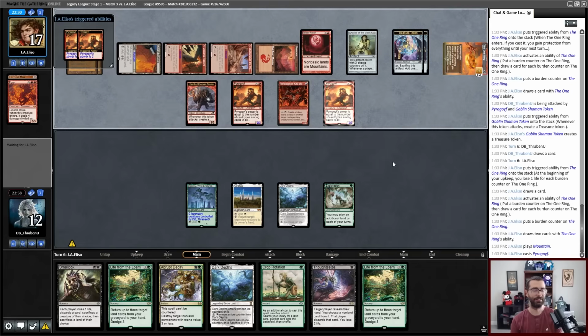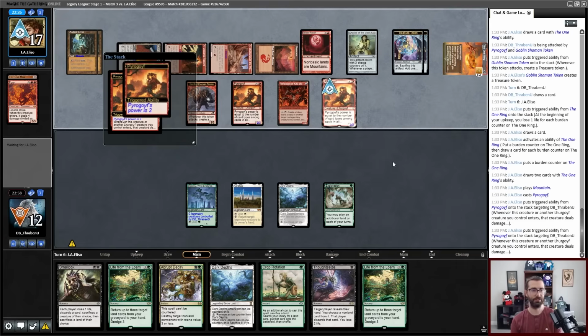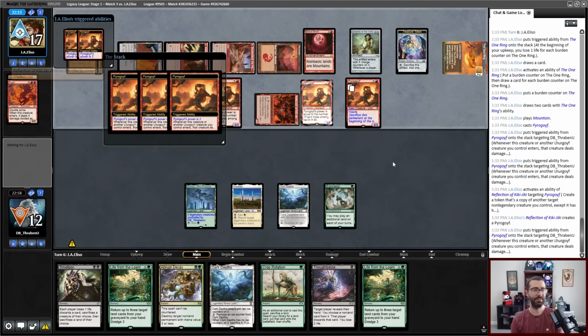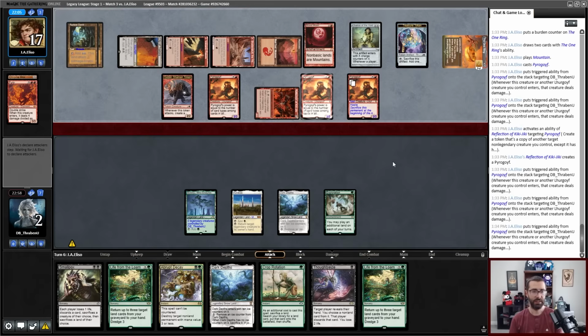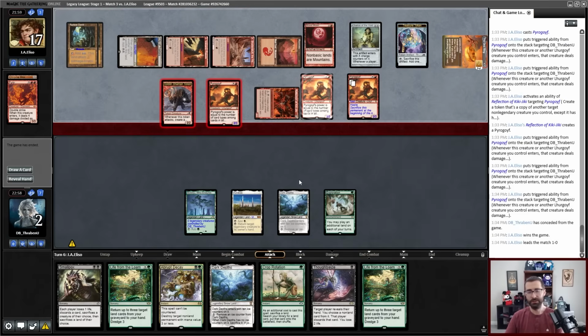Oh, this is fun. I'm happy for my opponent. So Pyrogoyf sees Pyrogoyf. So I take 4 to the face. And then my opponent can reflection and copy Pyroglyph, and then put 3 more of these triggers on the stack. So even though this is only a 2-power creature, that is 10 direct damage right there. And then the rest of this just finishes me off. I will concede. We got stomped.